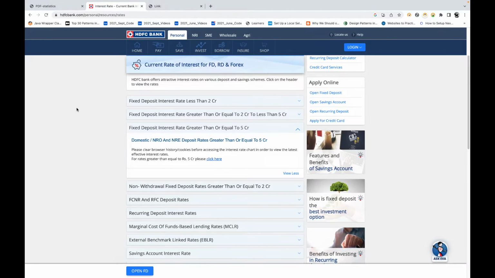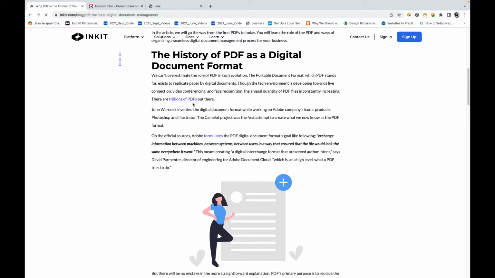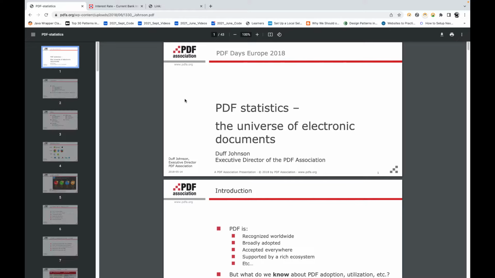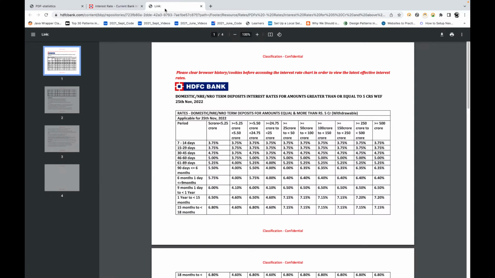So in both cases, we have to use Selenium, because when you click on this link, the new PDF is coming. Let's say I'm clicking on it again. Here, at a time, I'm handling only one browser window, which means the PDF is getting opened in the same window, so I don't need to do any switching between two windows. But in this case, when I click on this link and it gets opened here, the driver control is still available here. So we have to move the driver from this location to this particular tab, and then capture this URL.